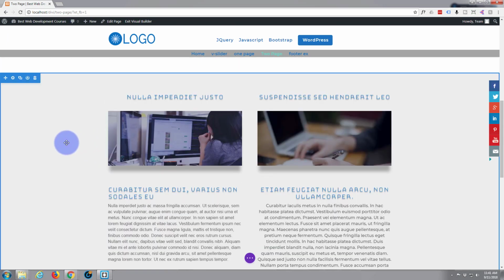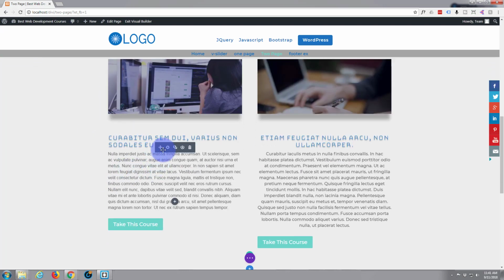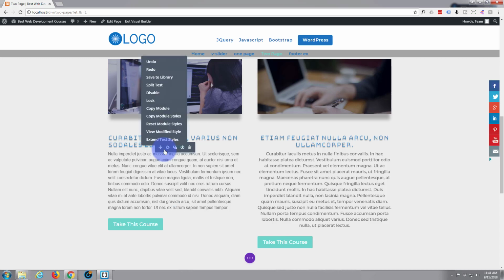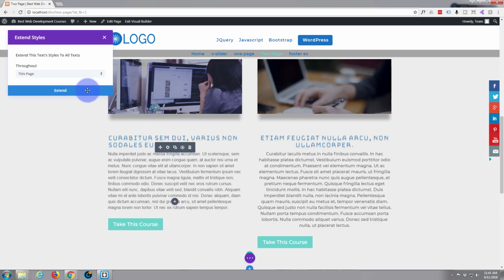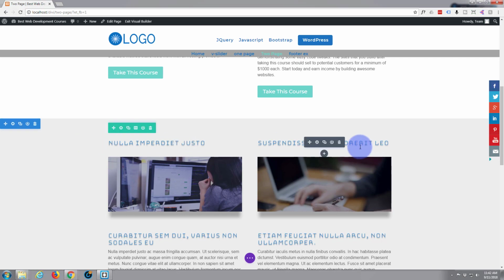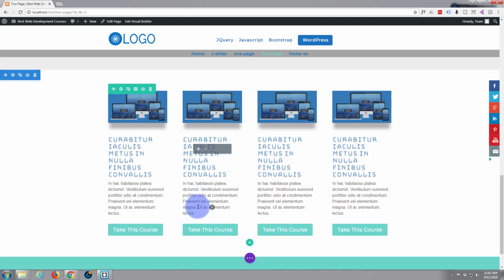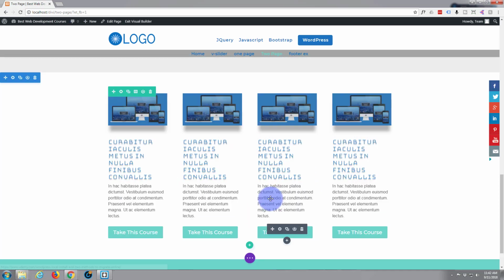And again, I don't want to apply it to that top one. If I apply this, well, let's just try it. It'll pull that over the left. Actually, that'll look quite good. Let's go ahead and do that. So again, I'm going to go here, extend text styles to the whole page. What I was worried about, it's going to pull those left, but those actually look quite good over to the left. And as you can see, it's pulled all this over to the left.